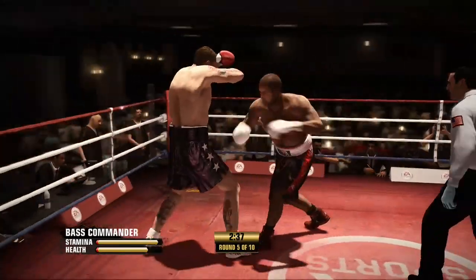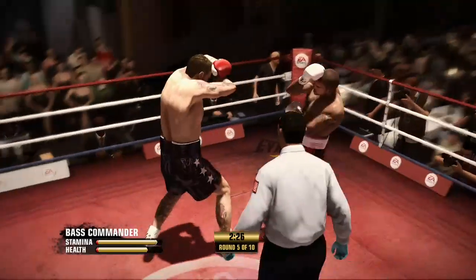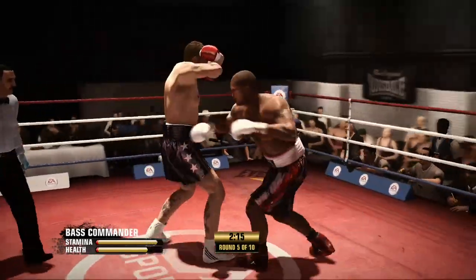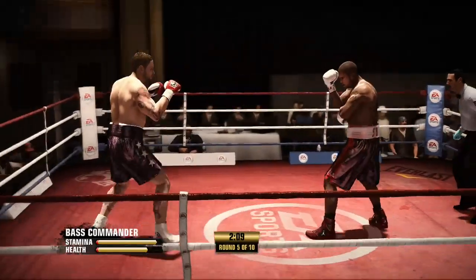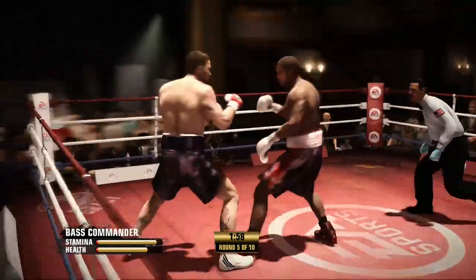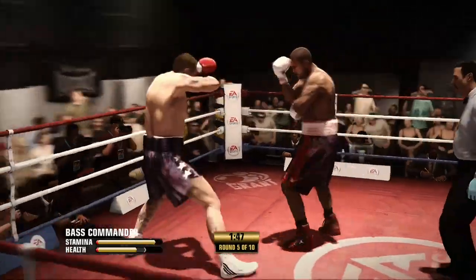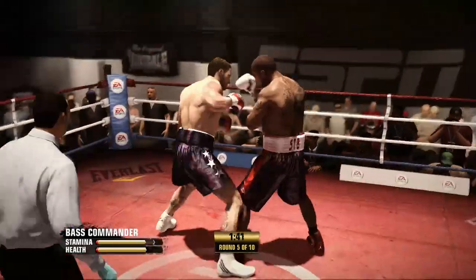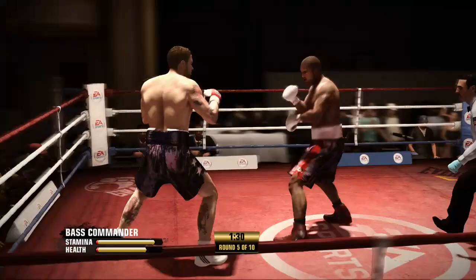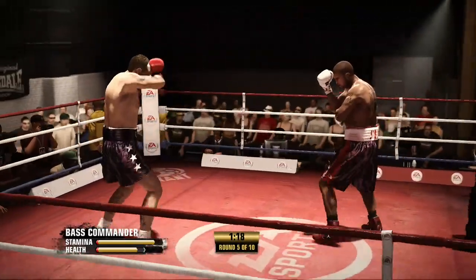That's a big striking blow to the head by Kid Dynamite. Good solid right hand by Kid Dynamite. Oh, you see him with the left to the head there? Kid Dynamite's movement helped out there. He avoided that punch. A little give and take, and here comes the left hand. Pace yourself. Double up on those punches. Heck of a power punch by Kid Dynamite. Halfway into round number five here. Kid Dynamite's left now getting into the mix.